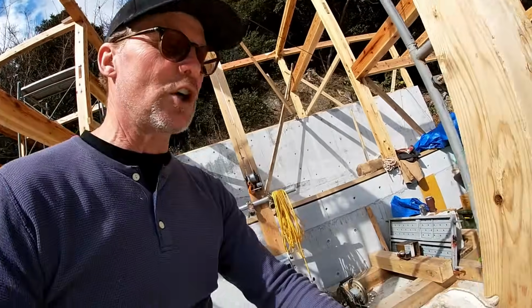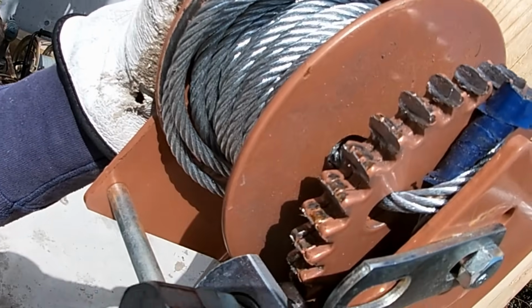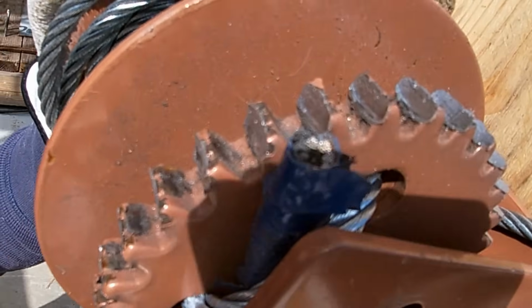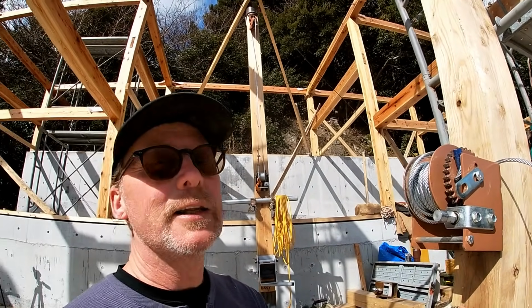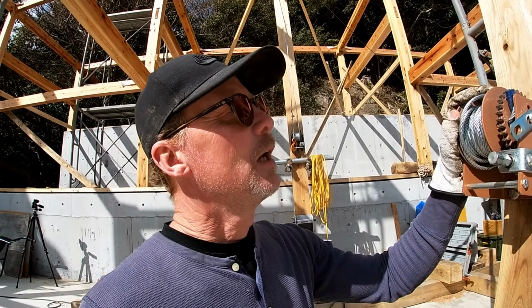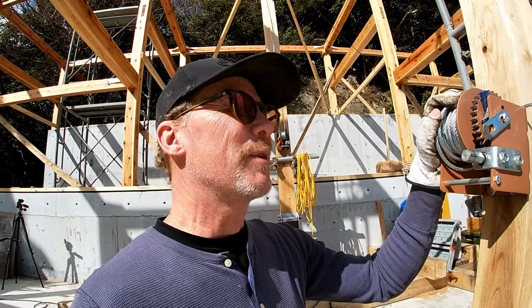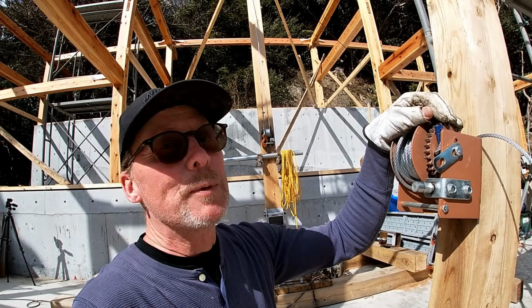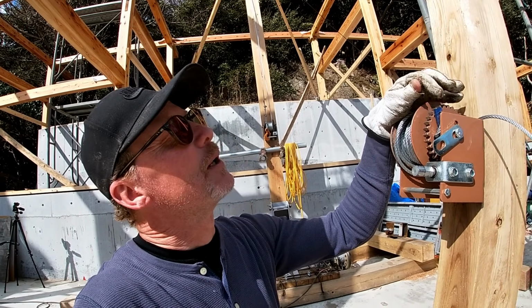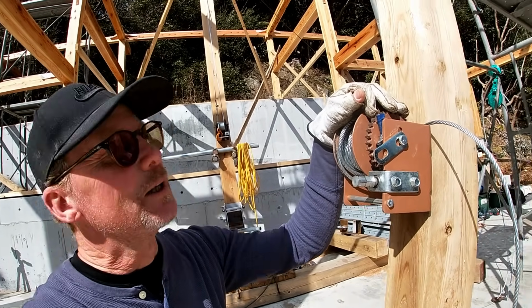The payload winch, on the other hand, look at this. Look at these teeth. Absolutely destroyed. Well, I mean, maybe destroyed is a bit of an overstatement, but certainly worn out. And in this condition, I could never resell this winch. It was, what, $250, $200? Maybe with the exchange rate slightly less than 200, I don't remember exactly, but I was hoping to resell everything after I'm using it, but this has to be reground and repainted, and yeah, really, really rough shape.